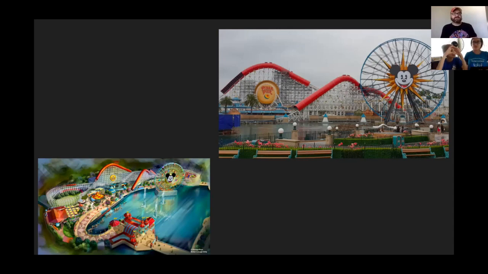So this coaster has the look of a wooden coaster, but it has the speed and the agility and the sharp turns and all of that that a steel frame coaster has. So you can get some of the fun aspects of both out of this coaster. And again, it does have a story that's based on The Incredibles. So we have a narrative storytelling experience that goes along with the ride. It's not just a roller coaster.